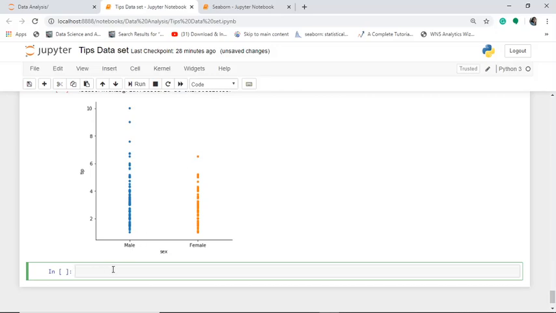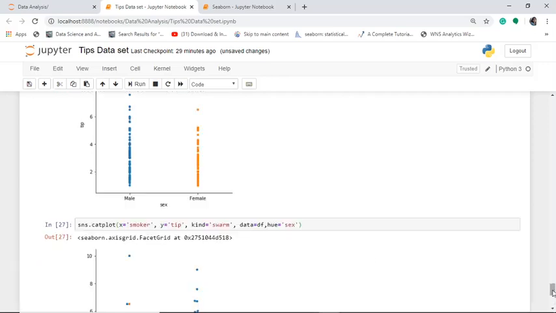Okay, now let's come to a different kind. This is again sns.catplot. There's another variety here, so we can take x as smoker, and let me take y as tip. And I can write kind equals swarm, and the data from df, and I can just take hue as sex. So more complexity I'm adding here.